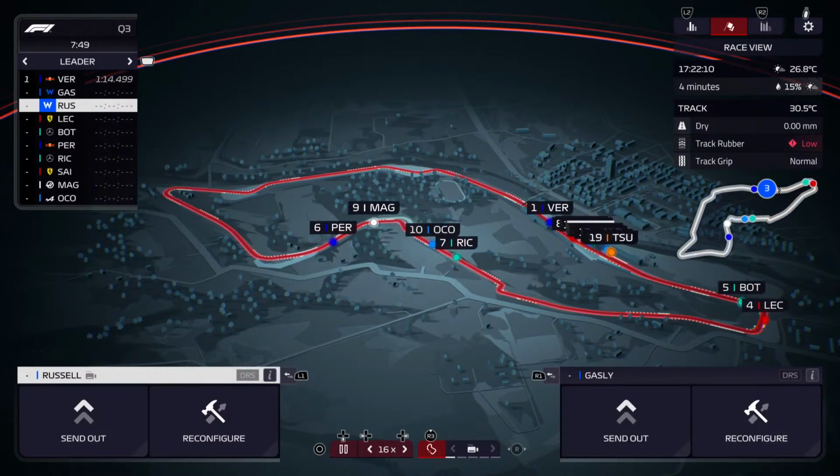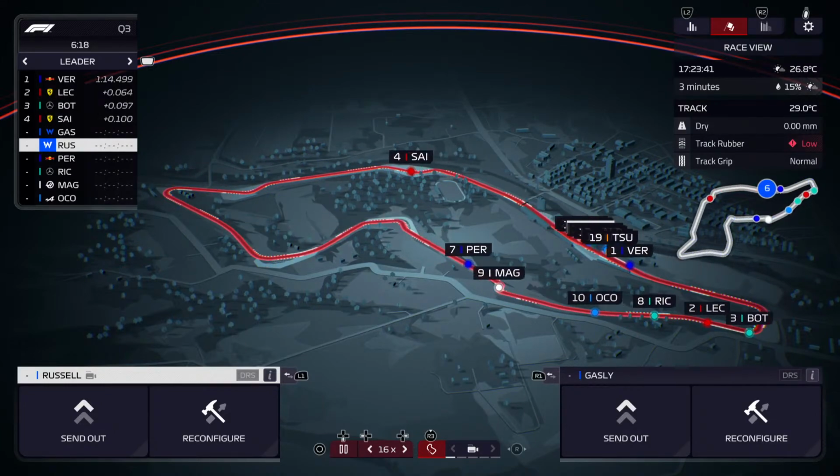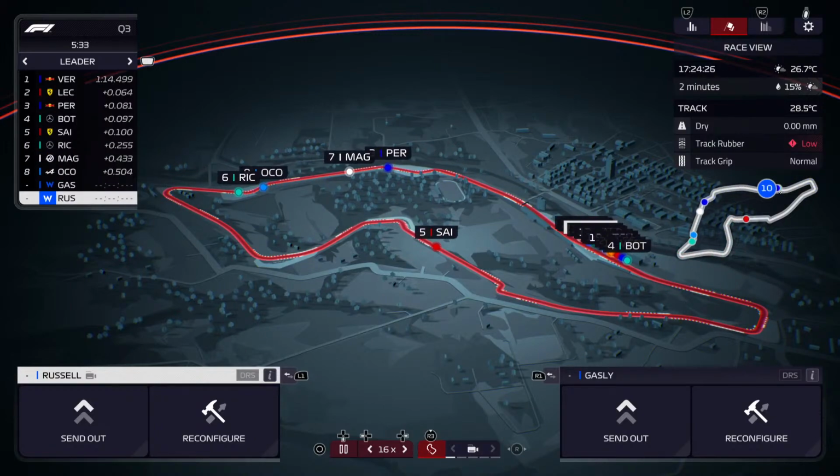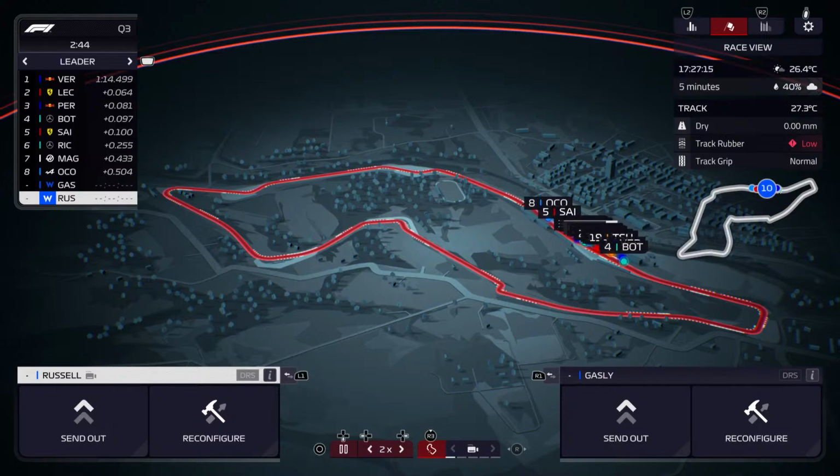In the race, Russell's probably going to get past him with that extra engine performance, but we want to try and protect Gasly as much as possible with that worn engine, get him as high up the grid as we can, so he's got a better chance of staying in the points and in contention for a podium. So Russell is going to sacrifice a clear opportunity to take pole position to give it to his teammate here.